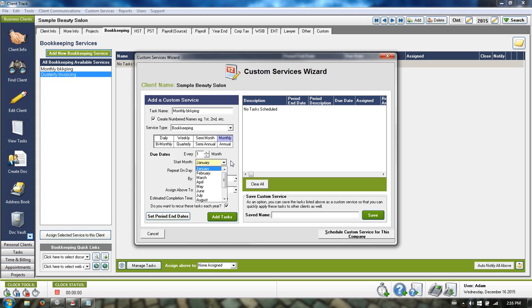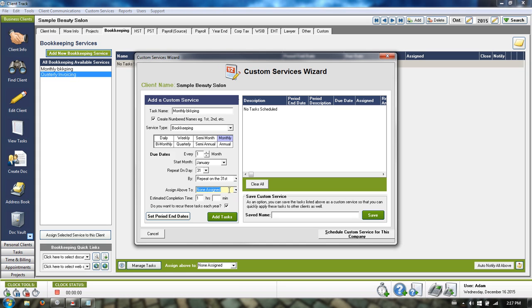You're going to tell it at which month in the year itself does it actually begin. So where is the first deadline month? And then you're going to tell it of each of these months, what day should it be finished by. Now, if you choose the 31st, it will use the last day of whatever each month happens to actually be. You don't have to necessarily worry about the repeat by field. It's just there as additional information, but it doesn't really necessarily have any specific meaning.